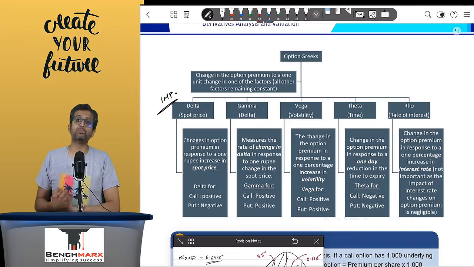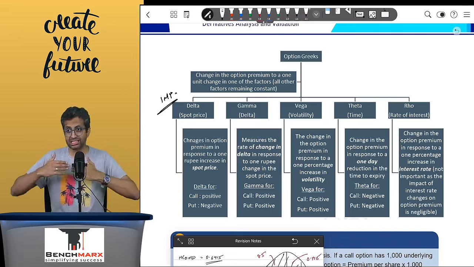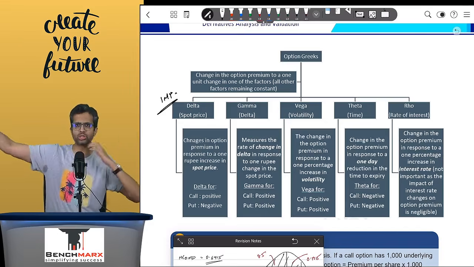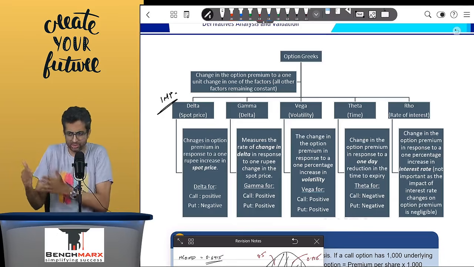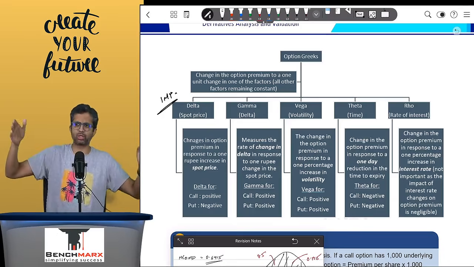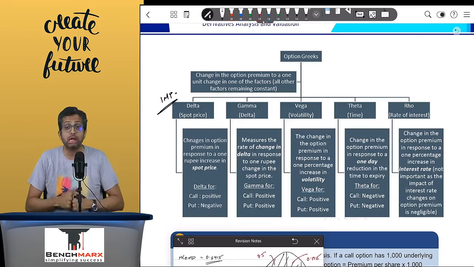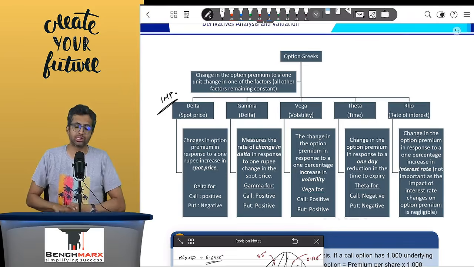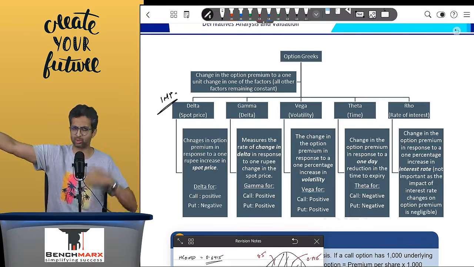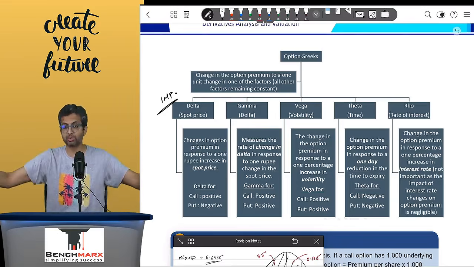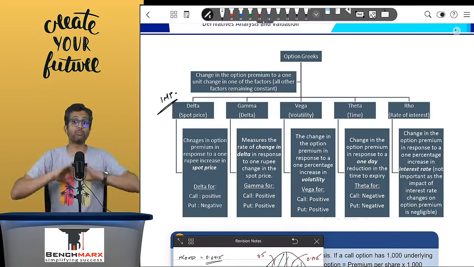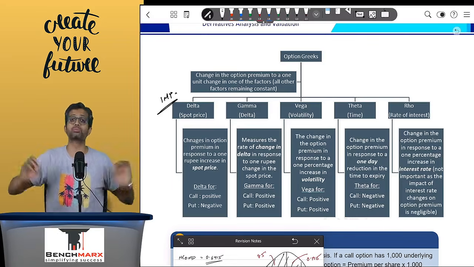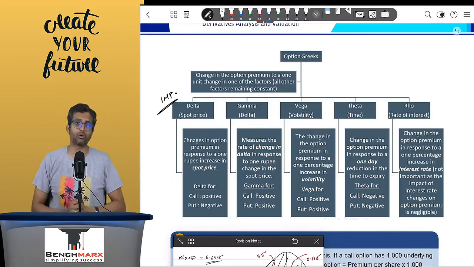Fourth is the time to maturity. The longer the period, the more the risk, the shorter the period, the lesser the risk. So as time passes, let us say if it is a 3-month option, it now becomes 2 months, it then becomes 1 month, and so on. So as time changes, does the option premium change? Well, yes. Like if you take an insurance contract for 12 months versus take it for 11 months, the premium would be different. And as a result, the change in the premium due to mere passage of time, all else remaining constant, is measured by something called theta. T for theta, T for time.